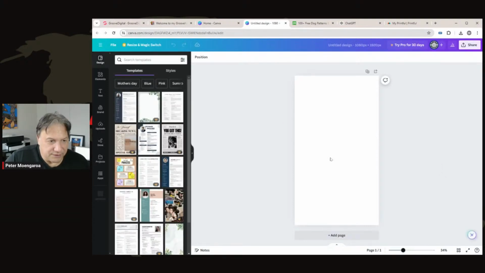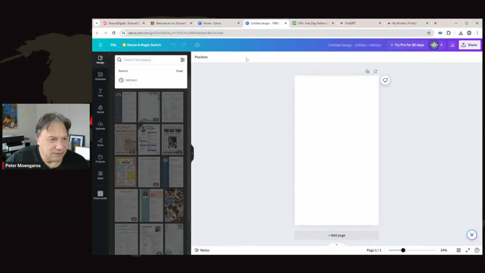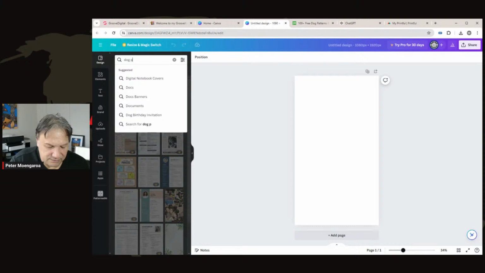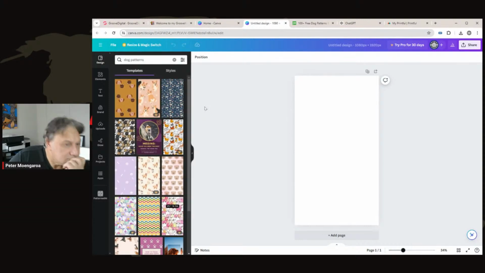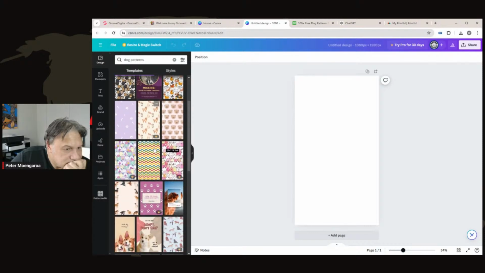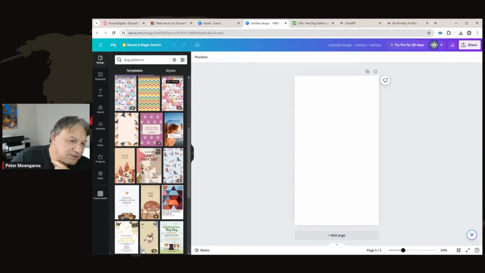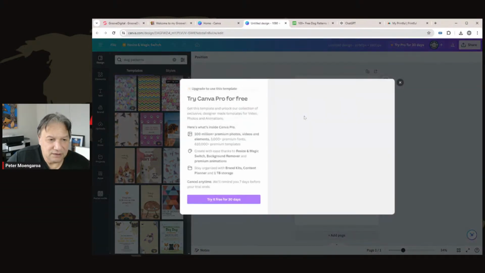All right, so kind of like the shape of a phone. I'm going to go for dog patterns. There's some cool ones in here. Like this one here is not any specific breed, all different breeds.